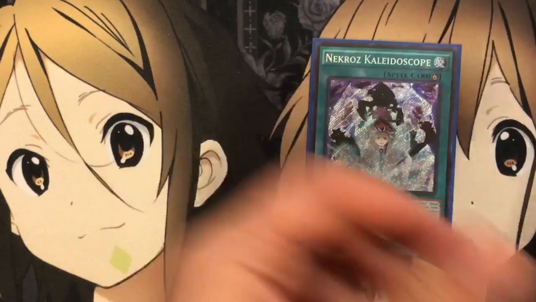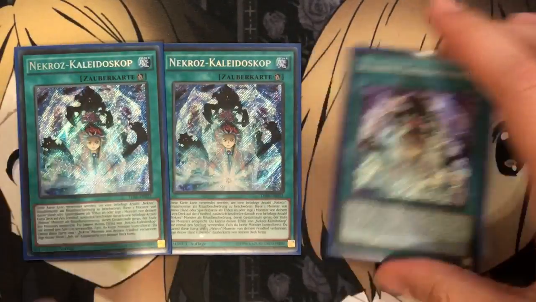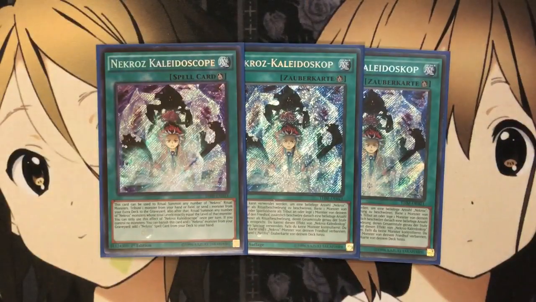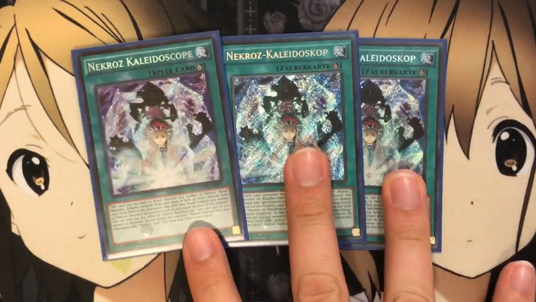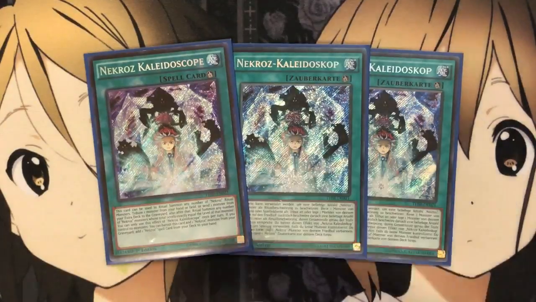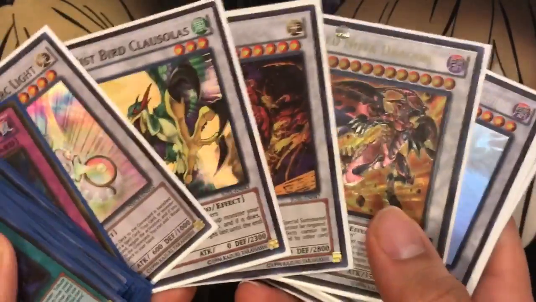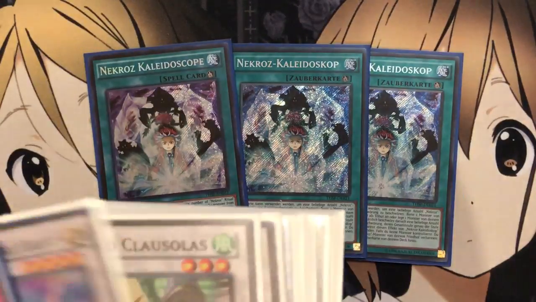And now moving on to spells, I run 3 Nekroz Kaleidoscope. This card is probably your best of the ritual spells, just because it allows you to use monsters from your extra deck also to summon out your Nekroz monsters. So like I said, you can use either your Arclight, or you have other options as well just to go for your big summons. Some of the monsters you can even get out 2 at a time.